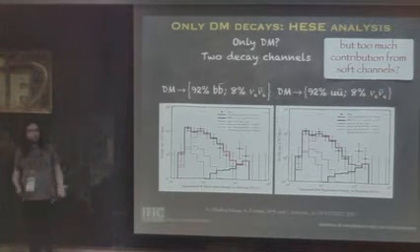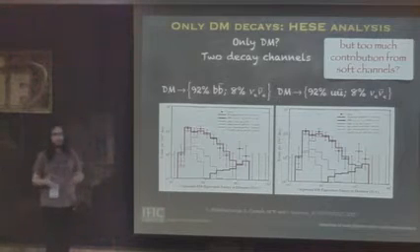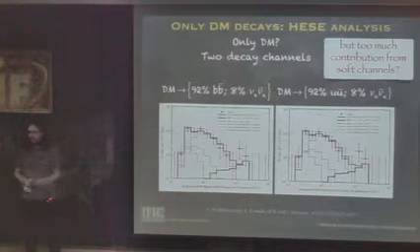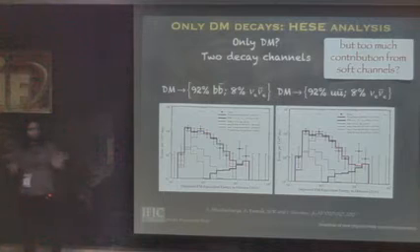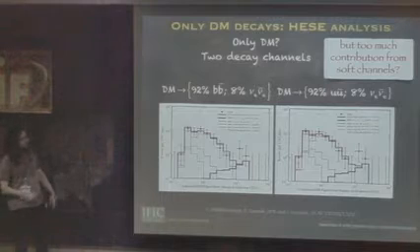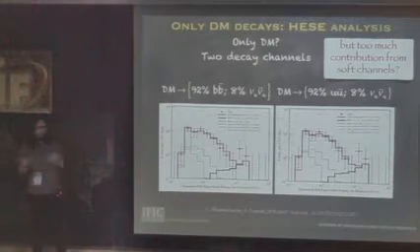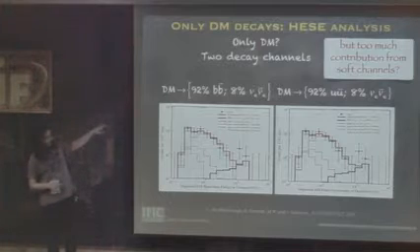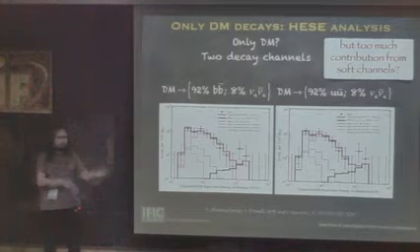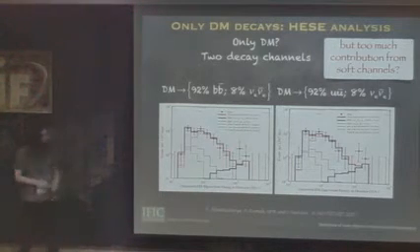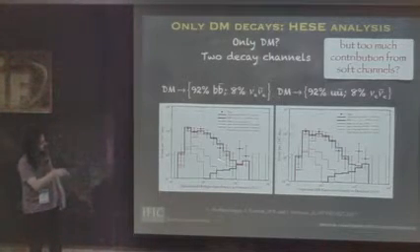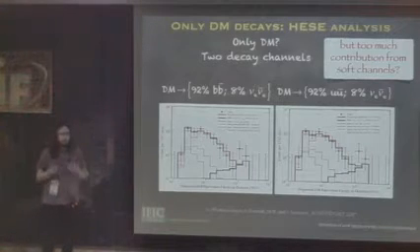Now, we can also ask, can we actually explain the entire spectrum with a single dark matter contribution? For that, we can consider, for instance, two decay channels and see if we can fit the spectrum with only dark matter decay. And actually, the answer is yes. Here I'm showing you a couple of cases, but we considered different combinations of decay channels into soft and hard, with quarks and neutrinos, quarks and leptons, quarks and gauge bosons and neutrinos, all kinds; in the paper you can see those. But just as an illustration, here you see that you can explain very nicely the spectrum seen by IceCube in terms of only dark matter decay.